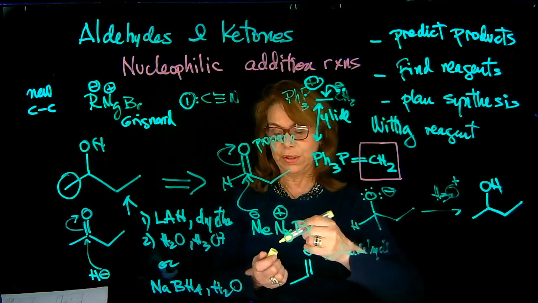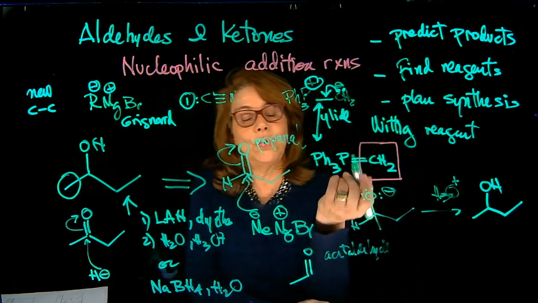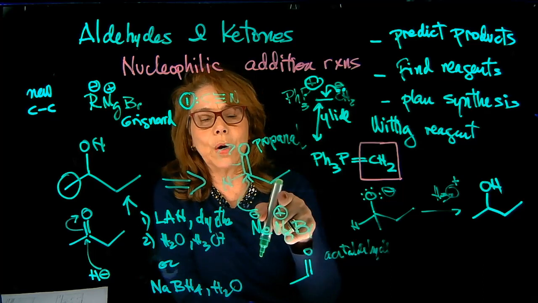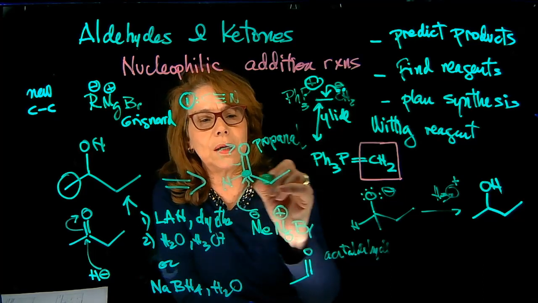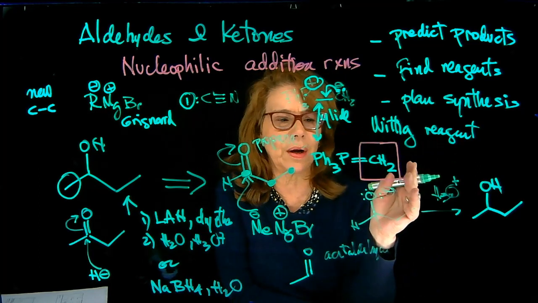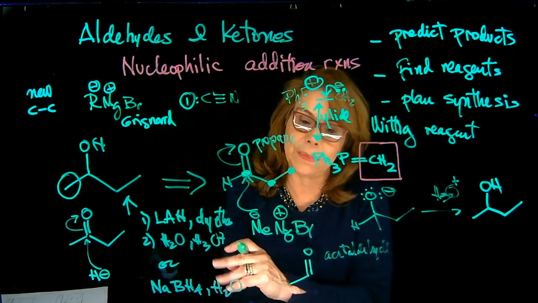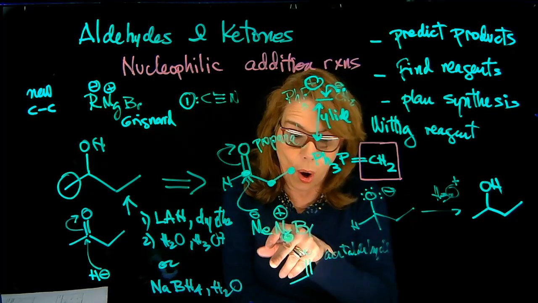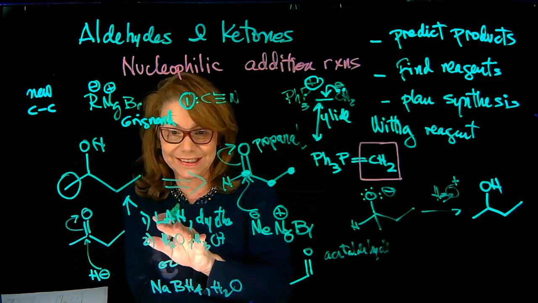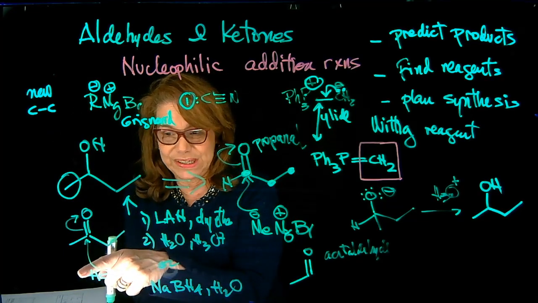And what I can do here, I can do Grignard. Notice that I'm using Grignard when I have fewer carbons than I needed. At the beginning, if I started from propanol, it's clear that I have 1, 2, 3 carbons. So I need to add 1 more carbon. And that's what I did using the attack by methyl magnesium bromide. I added 1 carbon. In the other strategy, I didn't need to do new carbon-carbon bonds. All I needed to do is a reduction.